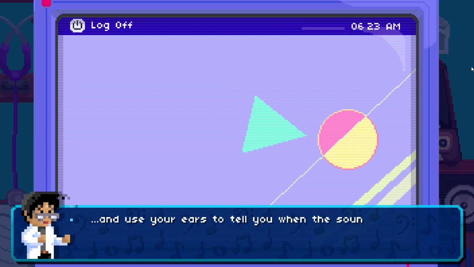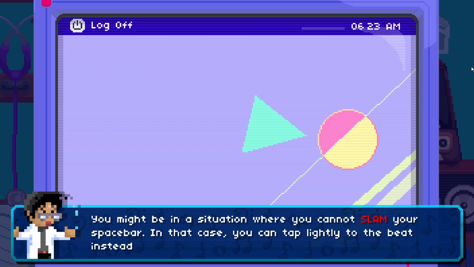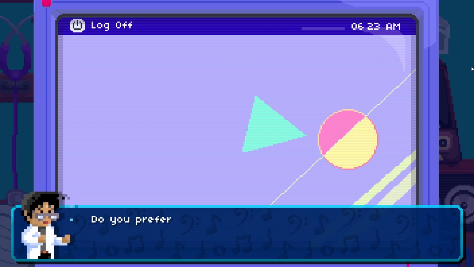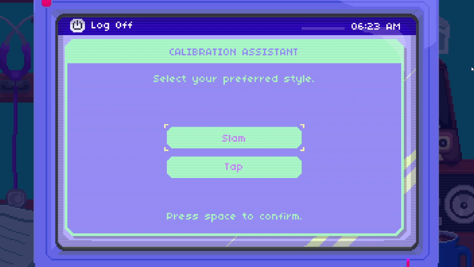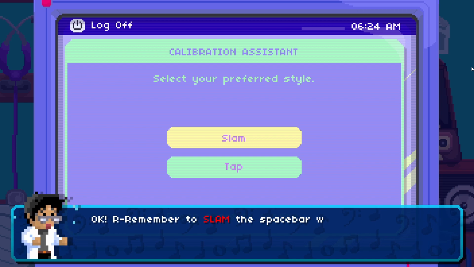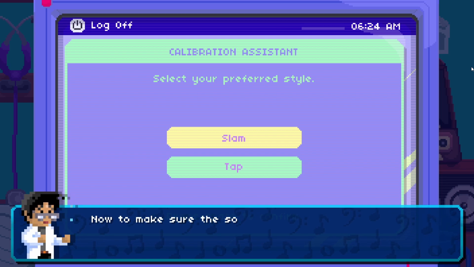Treating patients in Rhythm Doctor is ideally done by slamming the... Oh, am I gonna break my damn keyboard? This is so that you can hear the space bars clack and use your ears to tell when the sound of your space bar is perfectly in time with the beat. You might be in a situation where you cannot slam your space bar. In that case, you can type lightly to the beat instead. Do you prefer to slam or tap? Well, that all depends on what we're slamming.